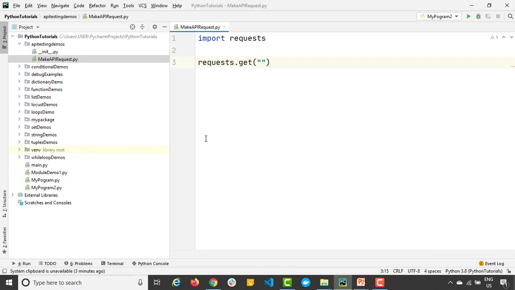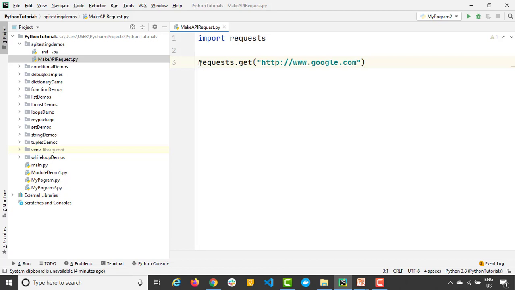In case you don't understand, I just want to show you this module which we downloaded externally and we are using it. So I'm just calling a requests module, and I'm calling one function called get function, where I will be passing one URL and I should get the response from the server. So let me just hit google.com, okay, which is known to everyone. So I will just say www.google.com, and I will be getting a response the moment I make a get request.